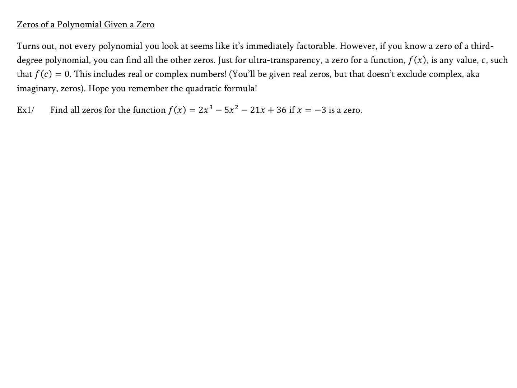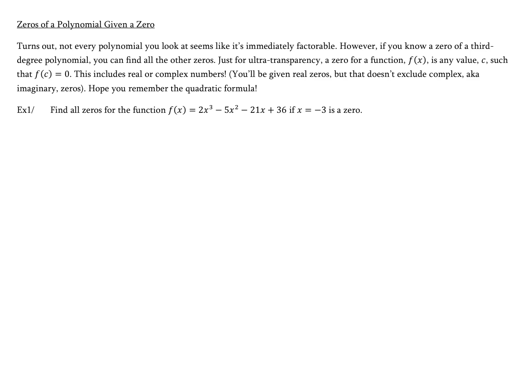In this video, I will be going over the zeros of a polynomial if you already know a zero for the polynomial. It turns out not every polynomial you look at seems like it's immediately factorable. However, if you know a zero of a third degree polynomial, you can find the other zeros. And just for ultra transparency, here's the definition of a zero. This includes real or complex numbers as far as zeros are concerned.